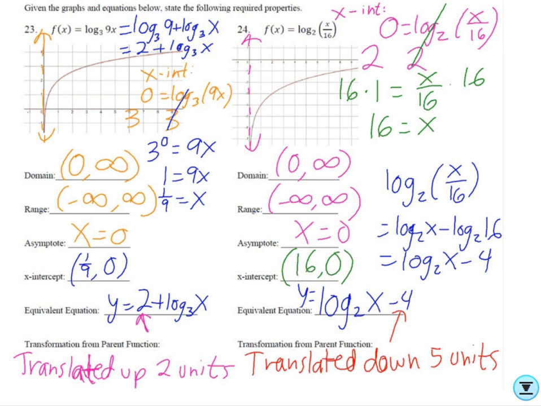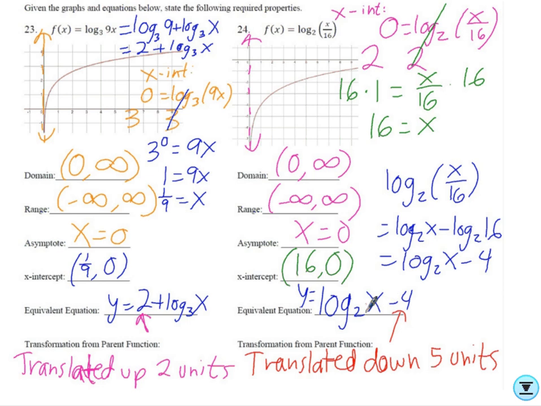All right, for the equivalent equation, I did this the same way I did the first one. I expanded. So in this case, for number 26, the 9 and the x are being multiplied. That's why I expanded and added. Here, the x and the 16 are being divided. So I'm going to expand, but instead of adding, I'm going to subtract. And then I can evaluate just like I did before. So log base 2 of x stays, but then log base 2 of 16 evaluates to 4. So that's how I got the log base 2 of x minus 4, which is my equivalent equation.